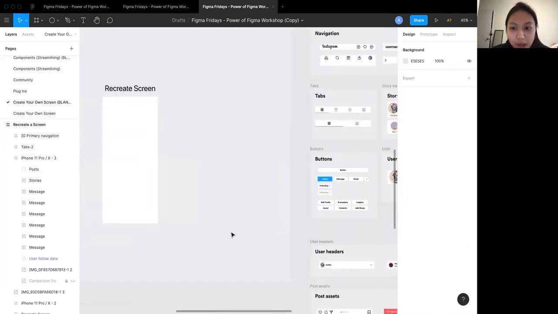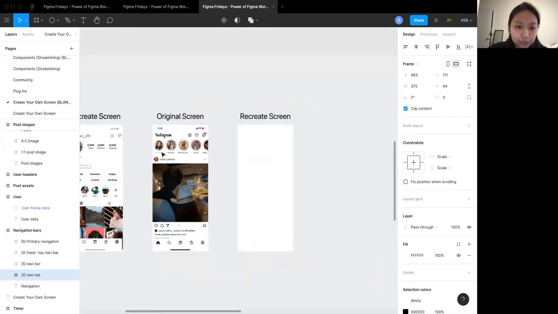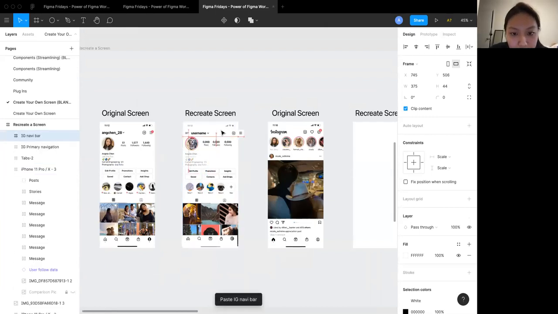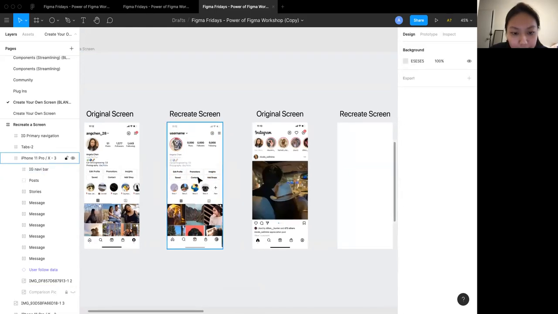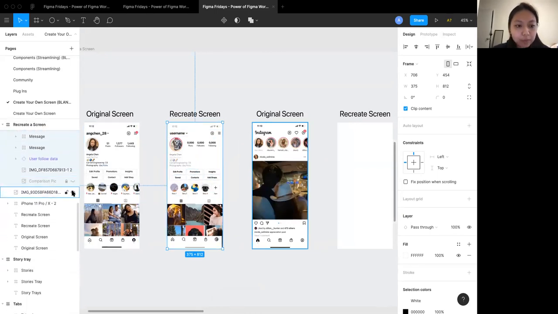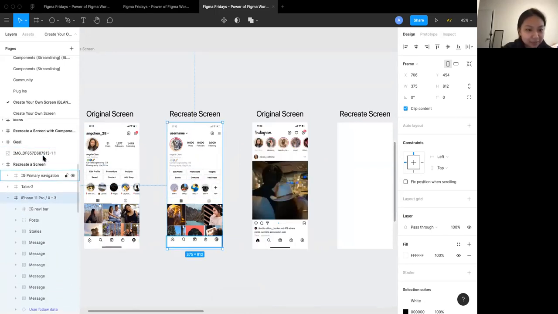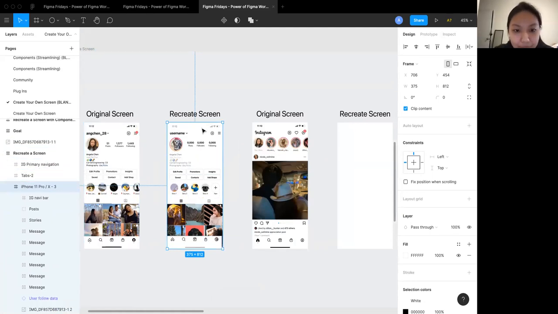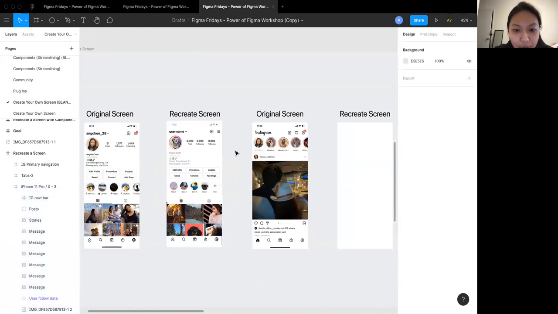Okay. Can you get that username? Okay, and if we make this image hidden, oh, wrong image. Okay, great. So now we've basically recreated the original screen.